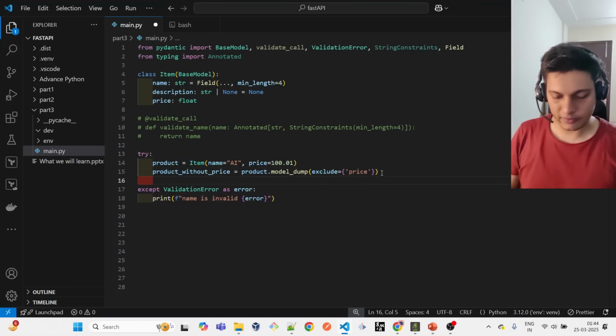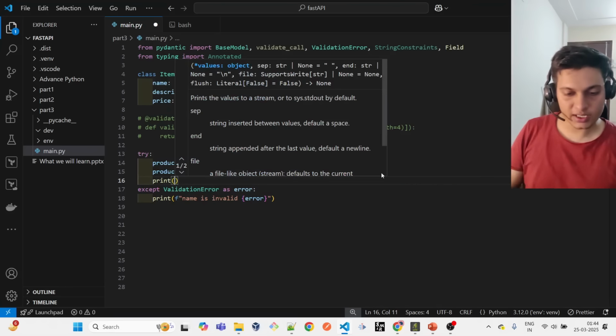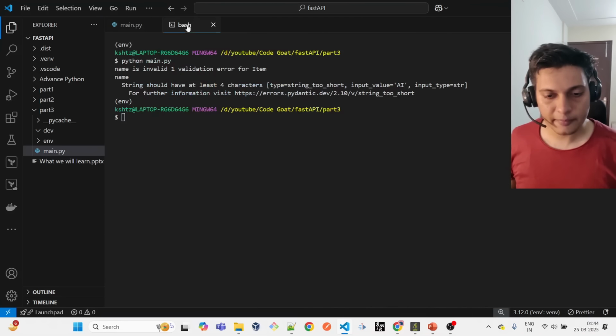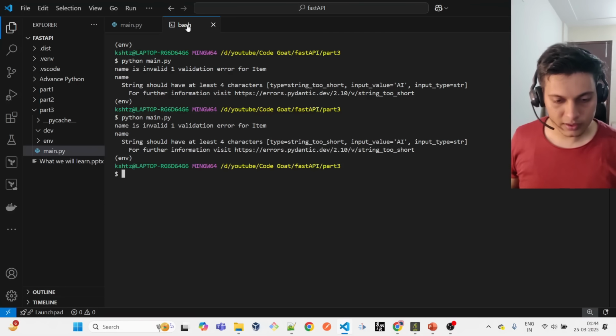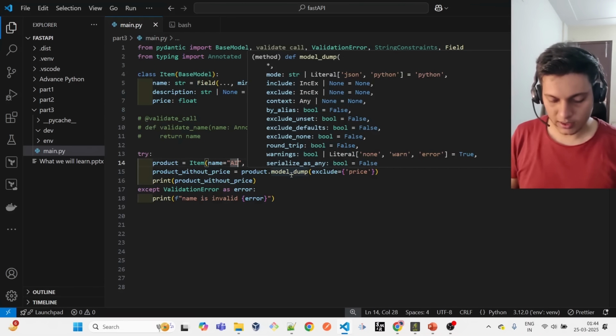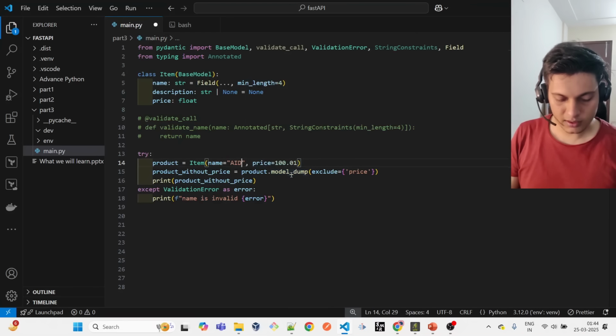Okay, again, when we did this, it should not include the price in the current data. So the data is reverted to the product without price, and let's check whether it's working fine or not. Okay, I should have used this AI data.